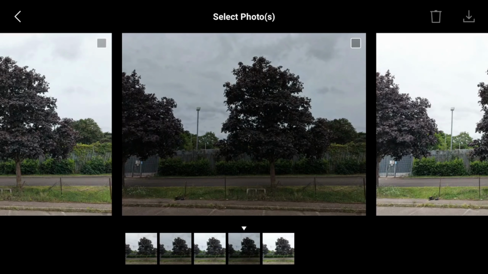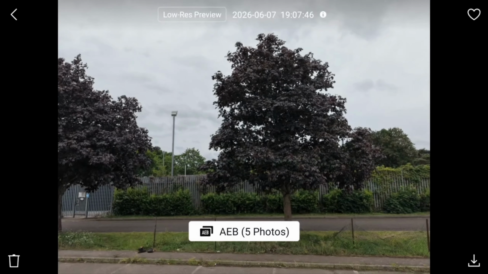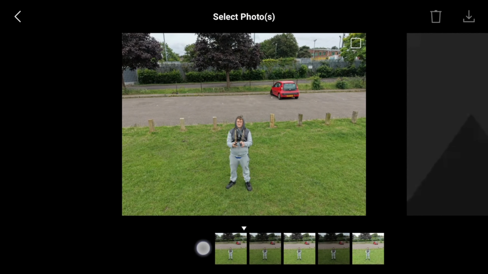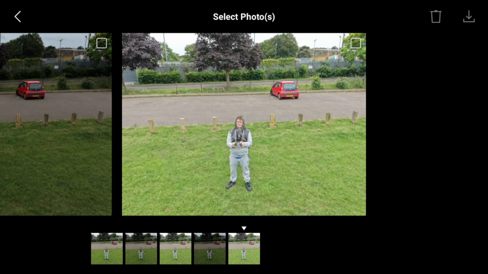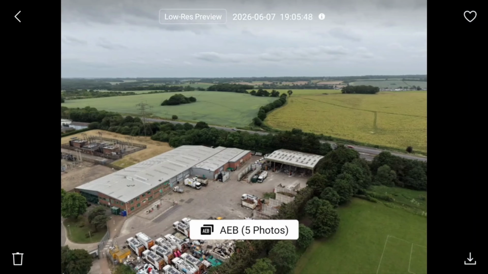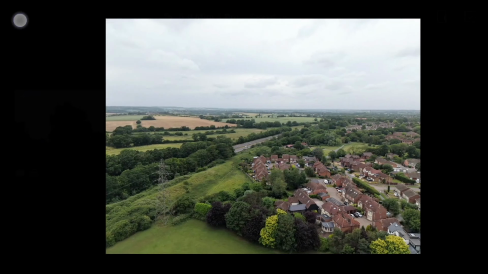And as you can see, it's done them all at different exposures. Same on that one. It'll be the same for that one and that one.